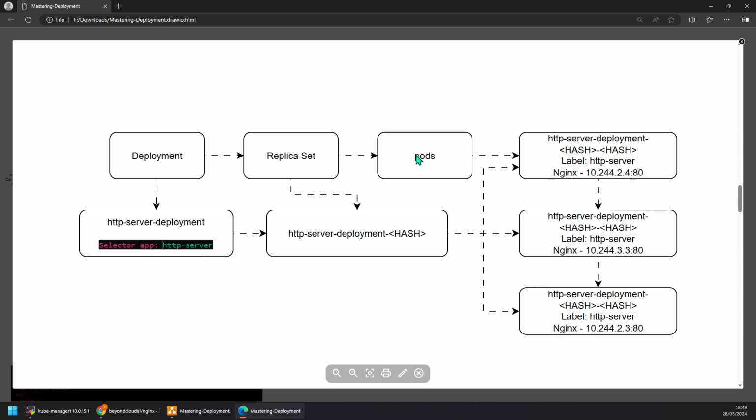So if you're going to remove pods, the replica set is going to create those pods which you have removed. If you're going to remove replica set, the deployment is going to create another replica set and then create pods for that. So do remember that if you want to remove the deployment, you have to remove the deployment which actually removes the replica set as well as pods which is assigned to it, so that the entire thing will be destroyed.